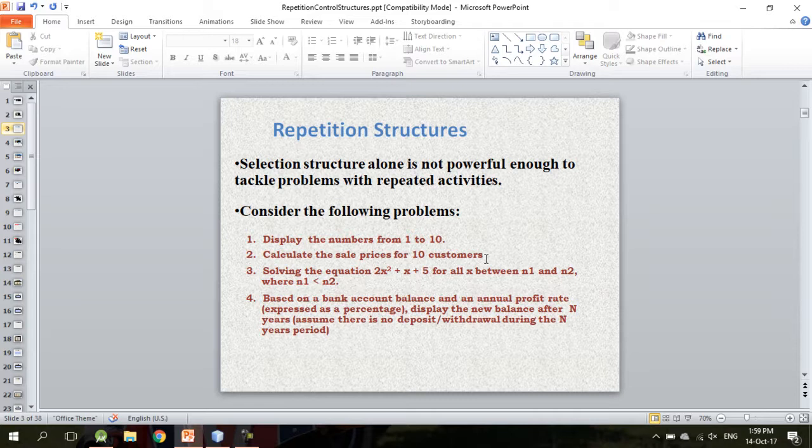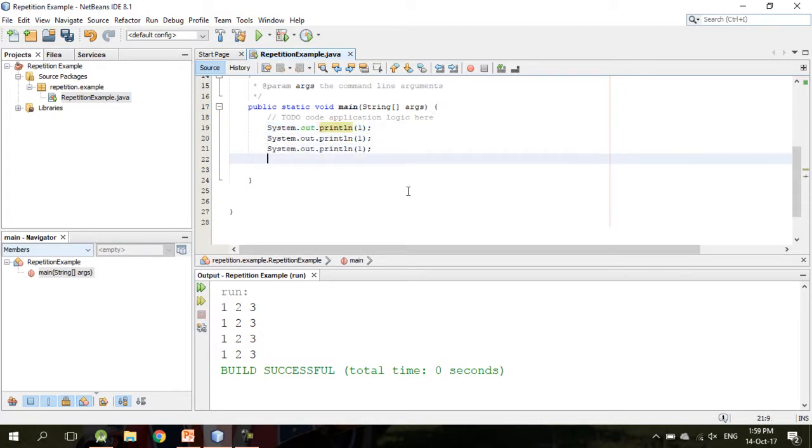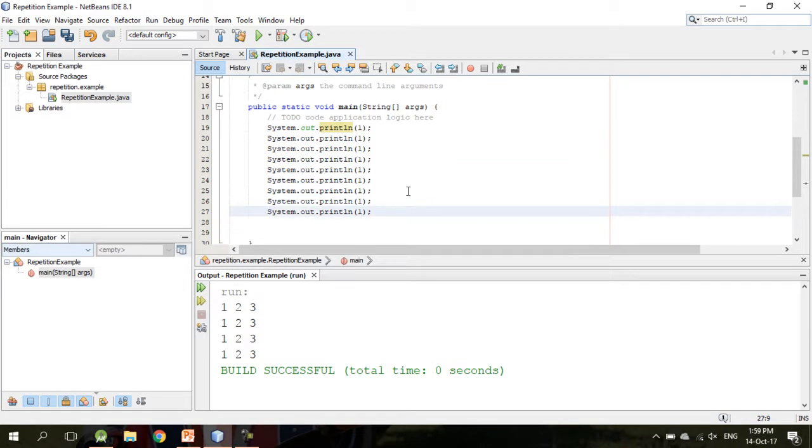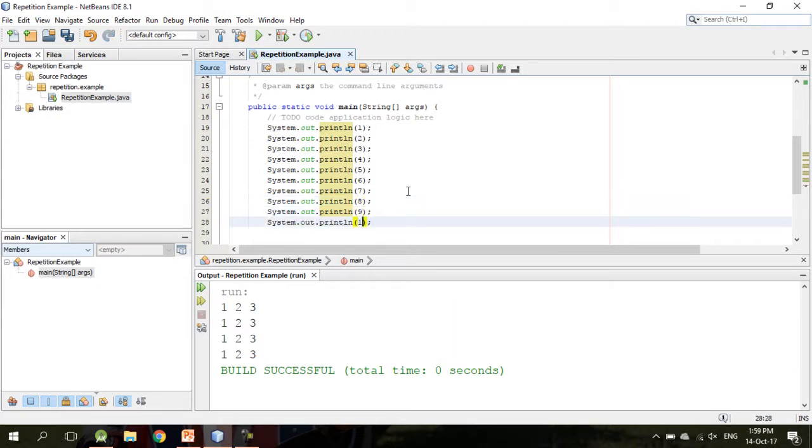As simple as, for example here, you want to print out the numbers from 1 to 10. Usually what we do is we just write system.out.println 1, and you can continue that until 10: 2, 3, 4, 5, 6, 7, 8, 9, and another one, 10.